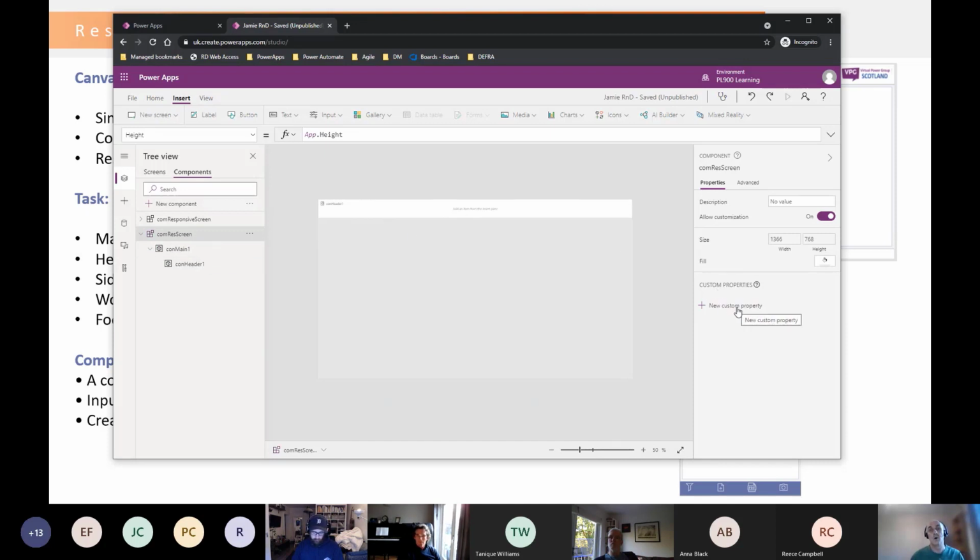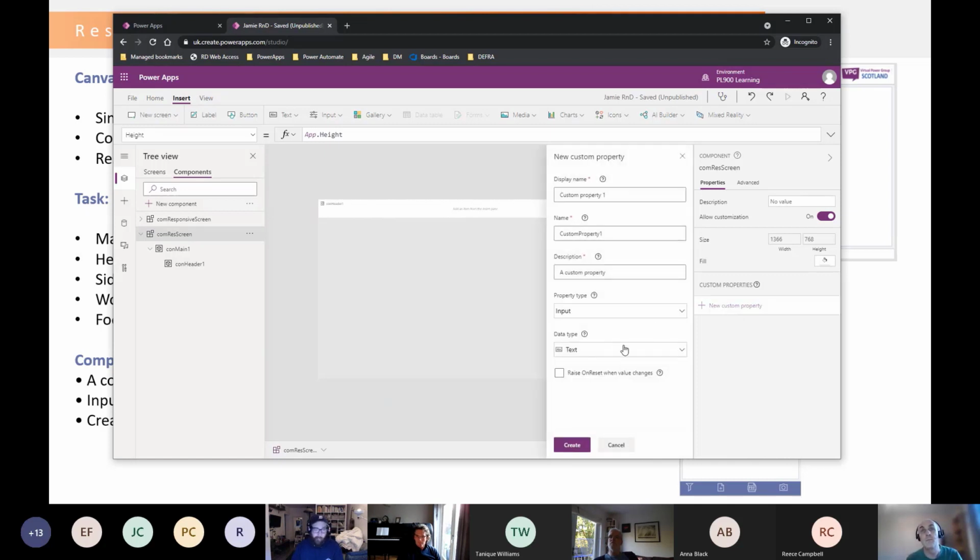As you can see, components have properties. They have input properties and output properties. What I'm going to do is set a property called layout header height, which means we can offer the user the option, when we put the container onto a screen, to adjust the header height.